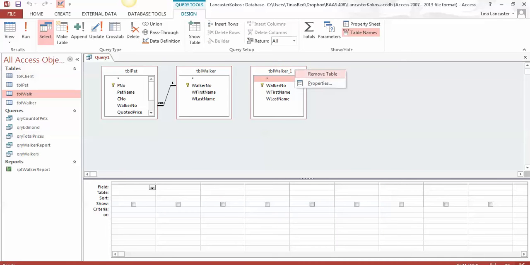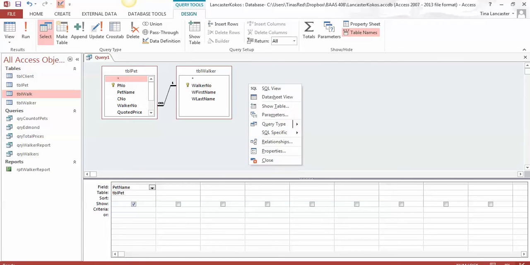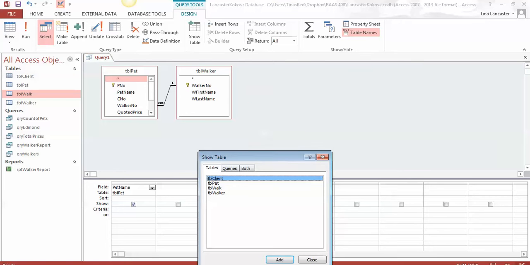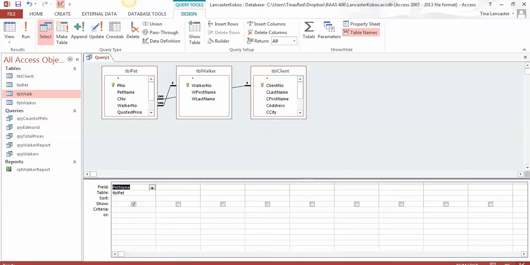Whoops, I did that twice, so let me remove that. So what we want is the pet's name, double click, the owner's, whoops, we need the client table. We'll right click and show table and get table client, sorry. Pet's name, owner's last name, and the owner's phone number.